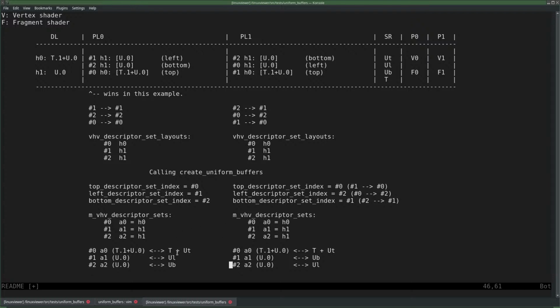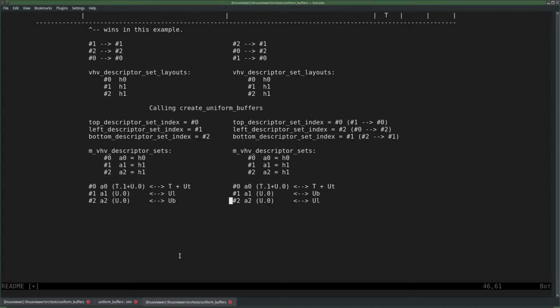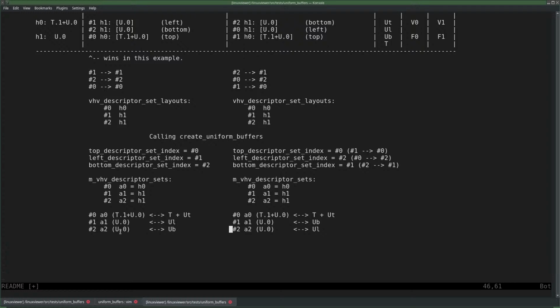For example, and I'm not sure about that, but I could store the set index 1 inside this object, the left uniform buffer, because that is the link that I make. Probably better I just link it to A1.